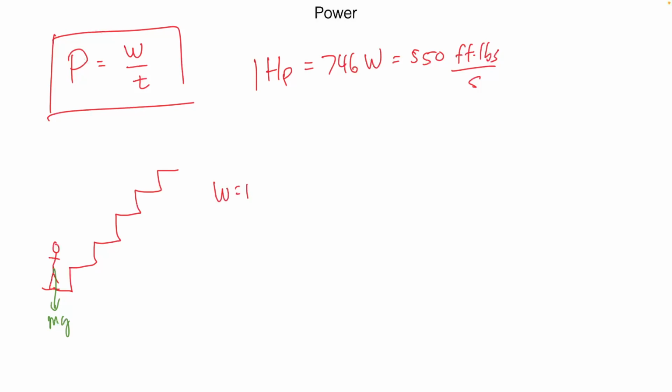Okay? Remember, work is a force times a distance, isn't it? So we know the force is mg, and it's a dot product. We want everything to line up as much as possible. So what distance matters when we're running up the stairs? Is it the diagonal? Is it the horizontal? Or is it the vertical? Why is it the vertical? Because that's the direction the force is acting, right? Okay. So we need to get the height of the stairs.